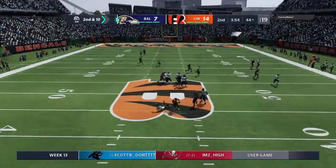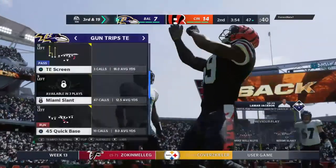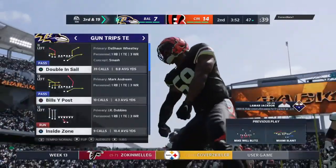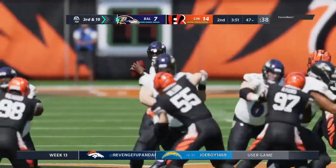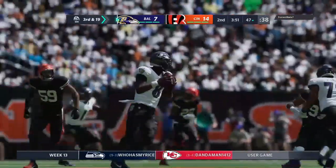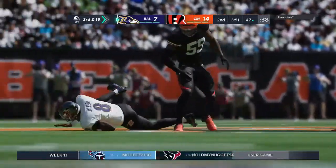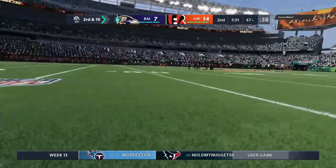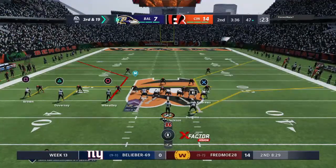Operating from the gun, Jackson. And they're going to get him. He's taken down for a sack back at the 47-yard line. Well, nothing makes a good drive start to go sour quite like a big loss on a sack, does it? No, now they're looking at a 3rd and long, and suddenly the momentum shifted to the other side of the football. And old Mo is a very, very fickle man. Now after that sack, it's 3rd and long for Jackson and the Ravens.